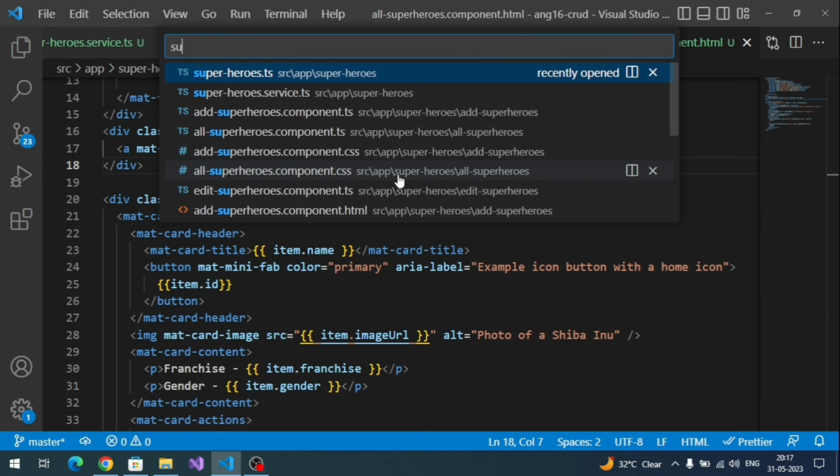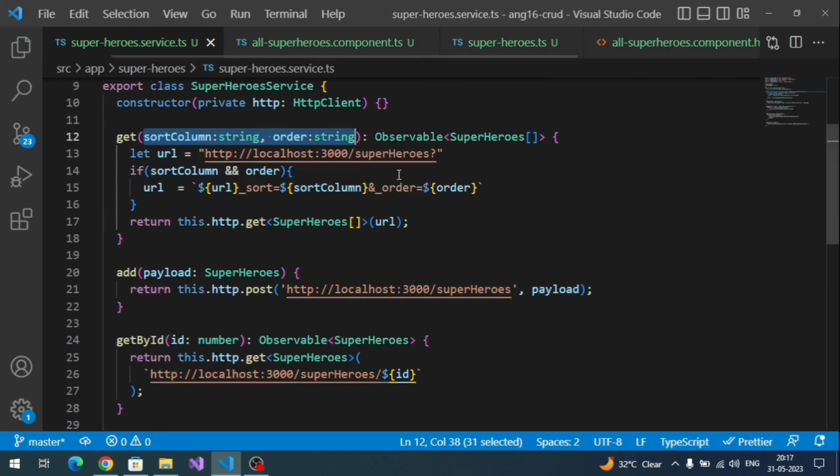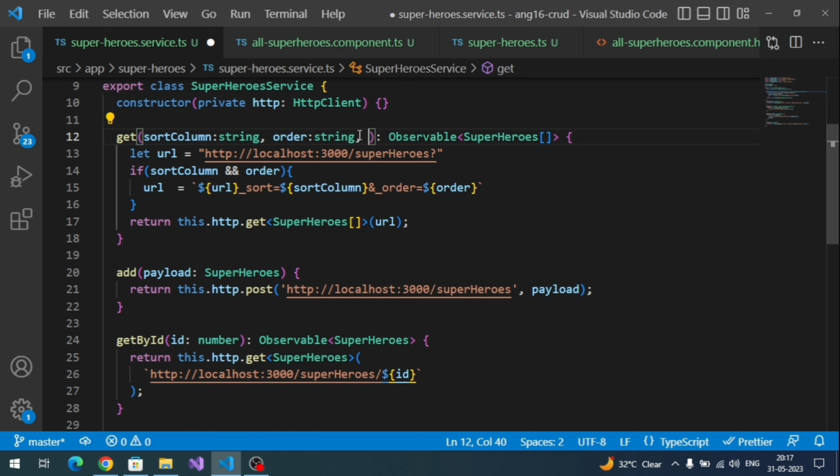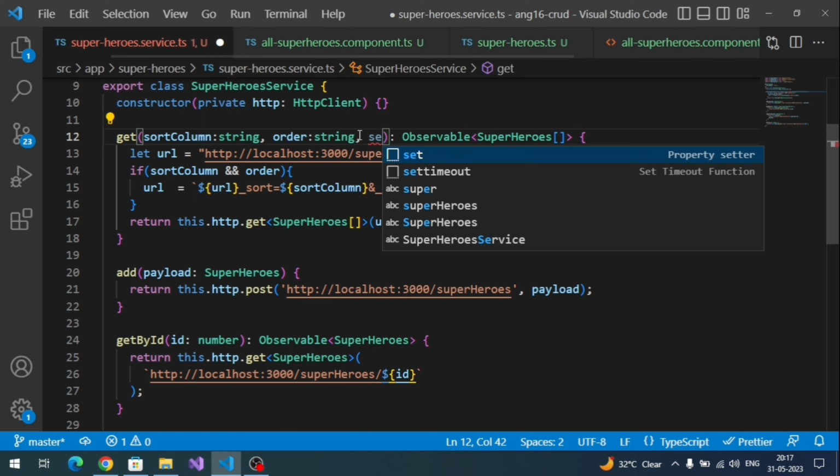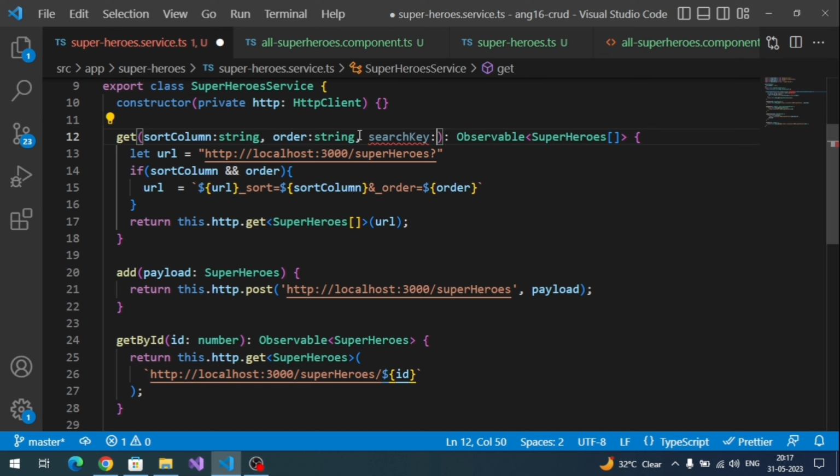Go to superhero service, and here let's add one more parameter like search key.